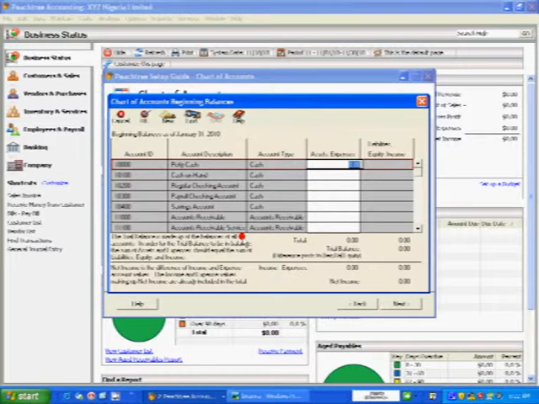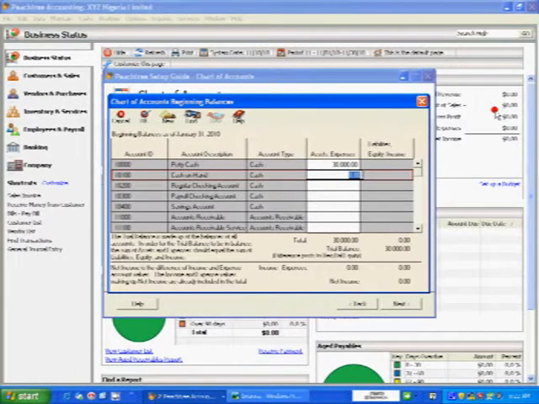Okay, very good. So all accounts start from, can you see, beginning balance as of January 31st 2010. Now if you want to put in some monies, you can put in, this is an asset, petty cash, let's say 30,000.